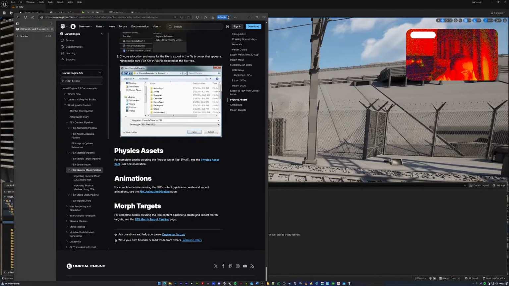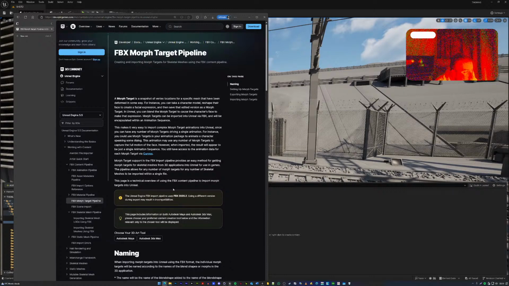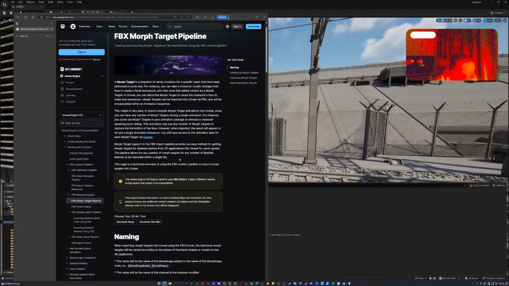Oh, okay. Here we go. Import morph targets. This is what's annoying me. This makes it very easy. Yeah, doesn't work, mate. Again, this probably assumes like you haven't animated it yet. It's just at 0. I want it already animated, mate.